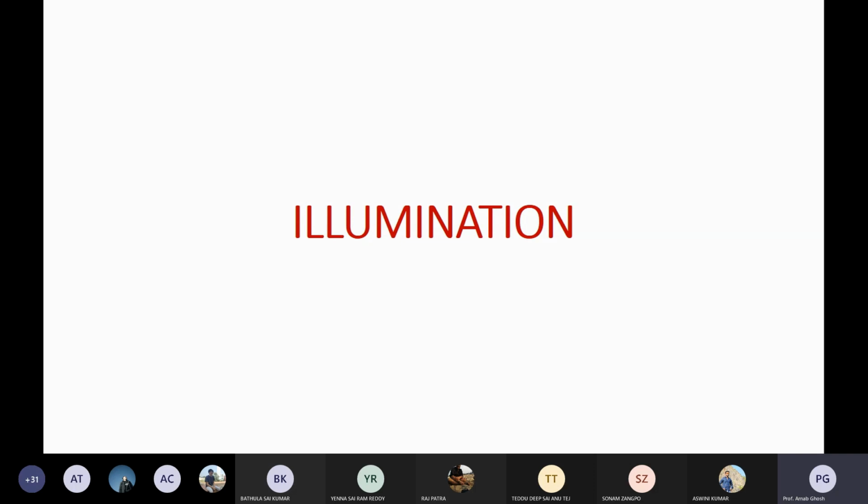In illumination, the same thing happens with light energy. Why is it important? In the evening, if we don't have any source of light, how would we work? The development of civilization, the whole technology movement, shows that light energy is the most important thing. Daytime is no problem, but after night, a lot of electrical energy is used for illumination purposes.